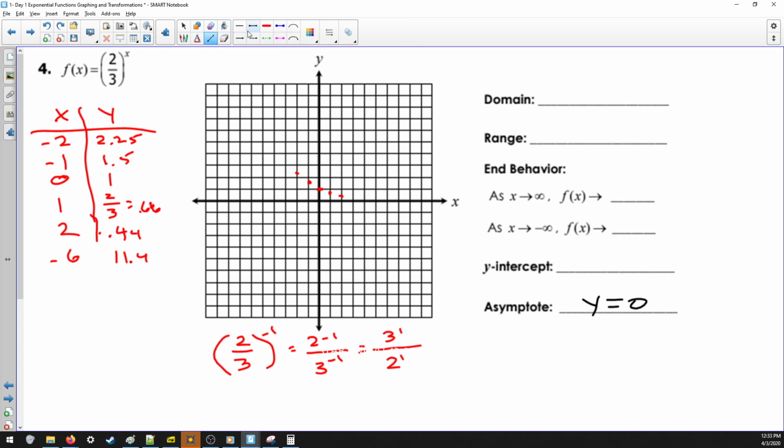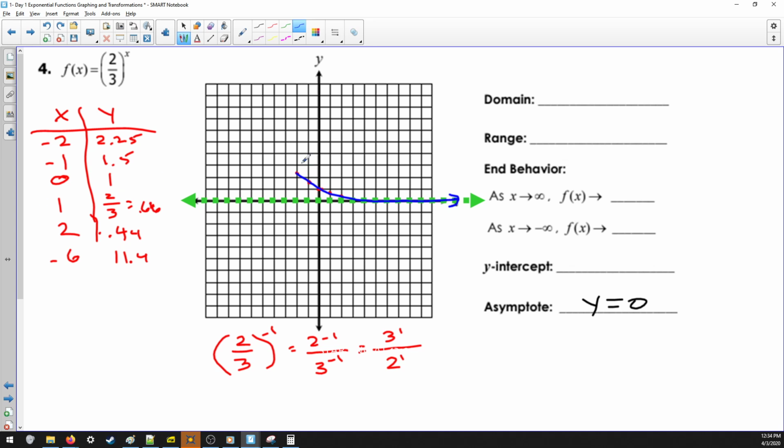So I'm going to draw my dotted line again. We'll just use this green one. Okay, and there's a dotted line right here. The graph's going to approach that dotted line, but it's never going to go below it. And you can see that my points are getting closer and closer to that. So if I graph this one, here's what it's going to look like. We'll do it in blue. Going this way, my graph's going down, down, and down. It's getting flat. It's going to get really close to that line and kind of ride right along there. So that's me getting close to my asymptote.